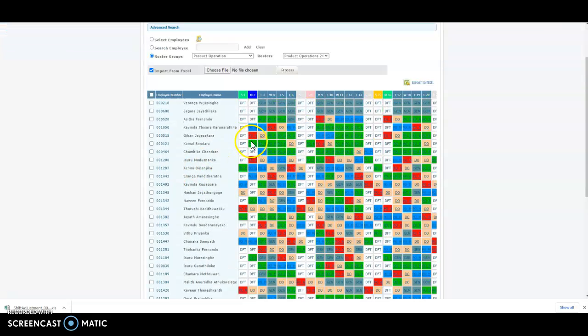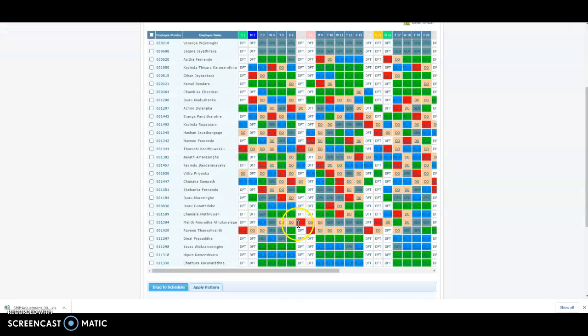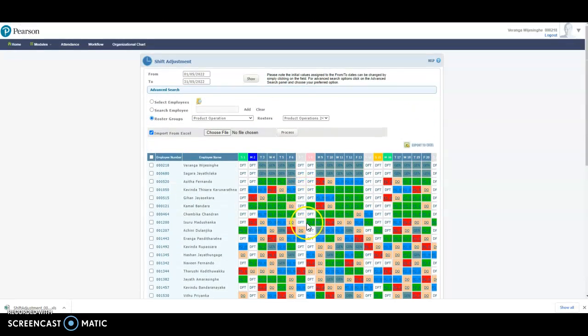So that's it. Now the roster is updated. You can double check by going here and clicking the show button with the same selection, and it will load the current roster for you. If it has all the roster codes properly in the system, we can confirm that the roster is uploaded.